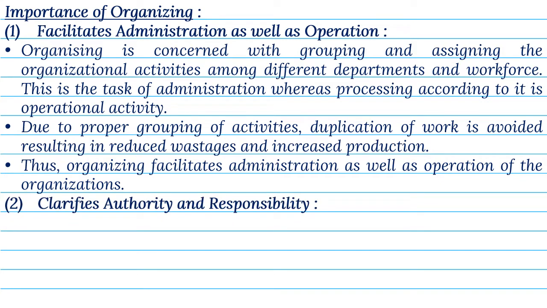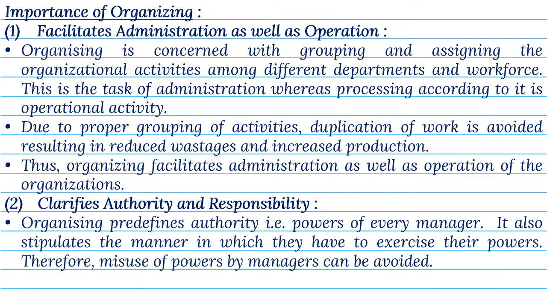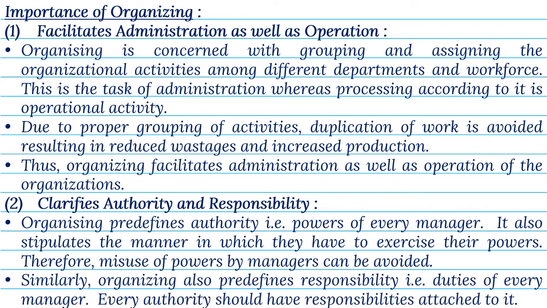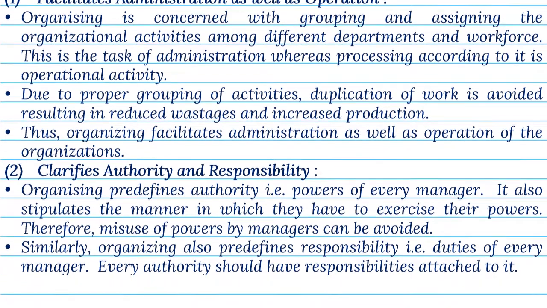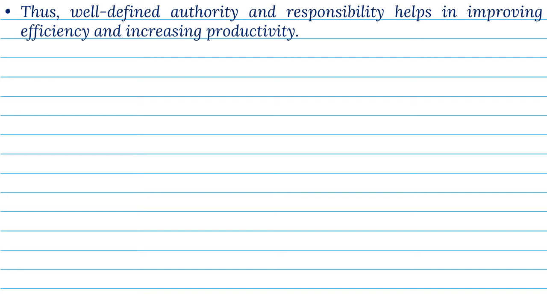2. Clarifies authority and responsibility. Organizing predefines authority, that is, powers of every manager. It also stipulates the manner in which they have to exercise their powers. Therefore, misuse of powers by managers can be avoided. Similarly, organizing also predefines responsibility, that is, duties of every manager. Every authority should have responsibilities attached to it. Thus, well-defined authority and responsibility helps in improving efficiency and increasing productivity.